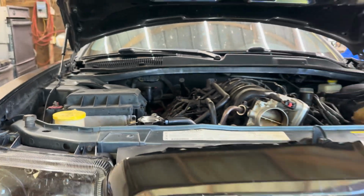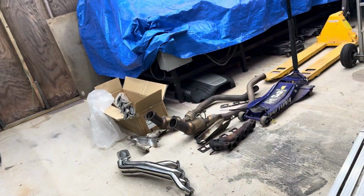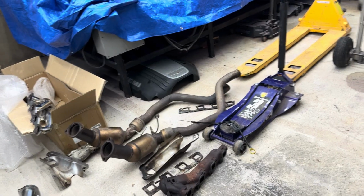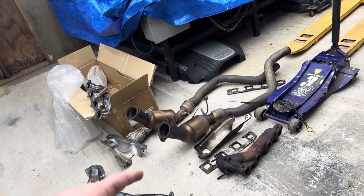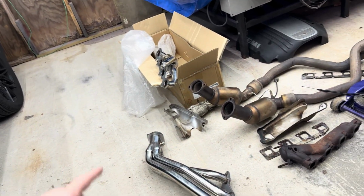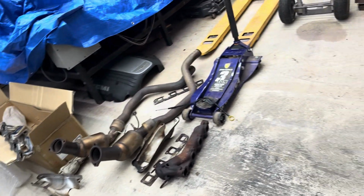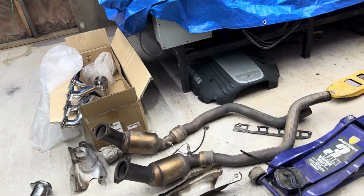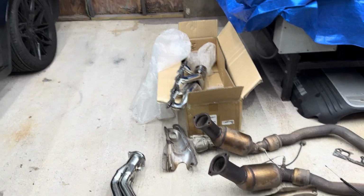Now, one thing I will say that I did notice, I don't know if it makes any difference or not. Crap, it's in the shop. The passenger side manifold has a hole in it that the headers do not have. I don't know what that hole is for or anything. I don't know if it's going to make any difference at all, but I just wanted to note that.